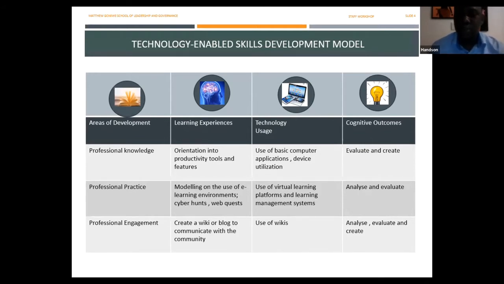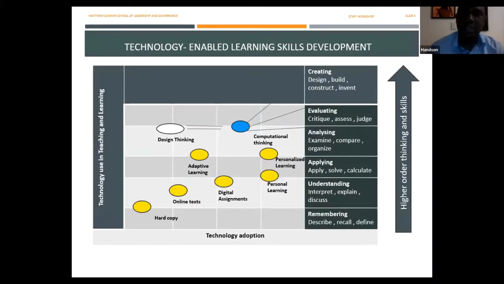Currently, the use of these technological resources should enable different education departments to structure their curriculum to focus more on the higher order thinking skills, which are around analysis, evaluation, synthesis, as well as creating a new environment.